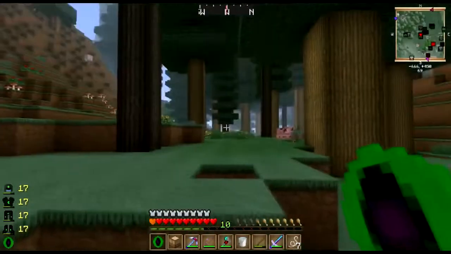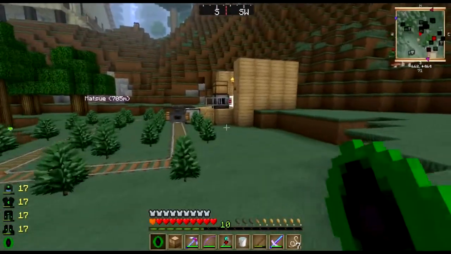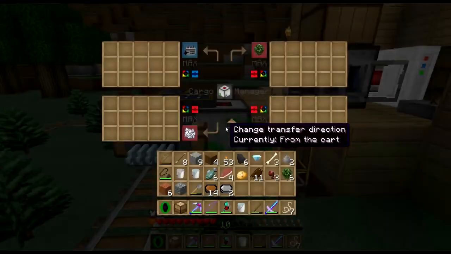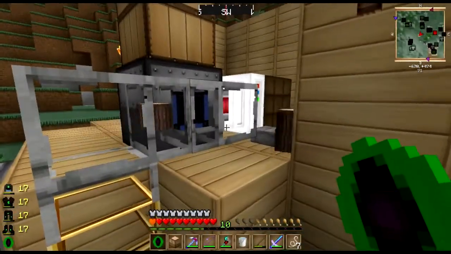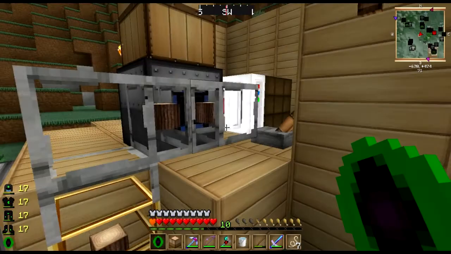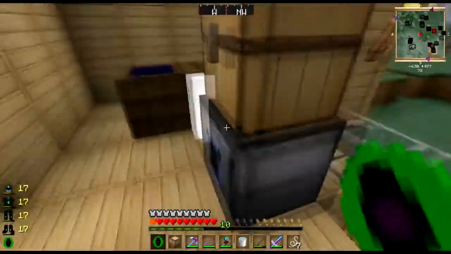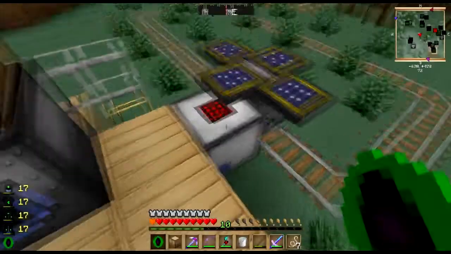Okay. Let me... I'm going to see if I can grab some wood before it all goes up. No, that's okay. Oh shit, is it full? Yeah, I think it may be full. Shit, what happened? Oh, it's full of saplings. What the hell? No, saplings don't go there.